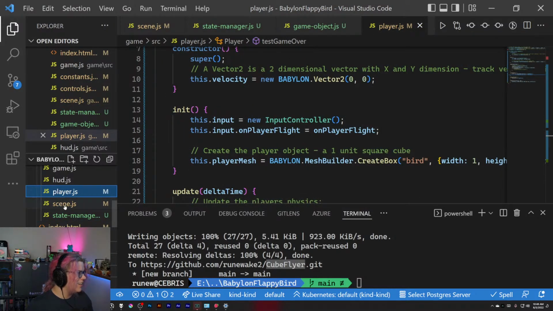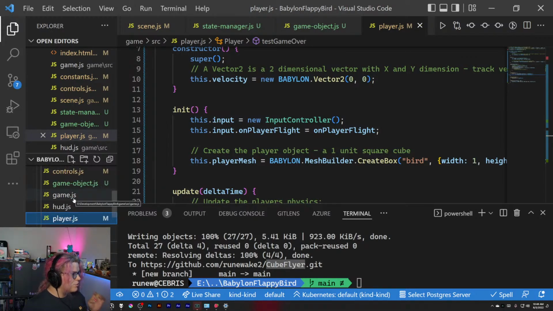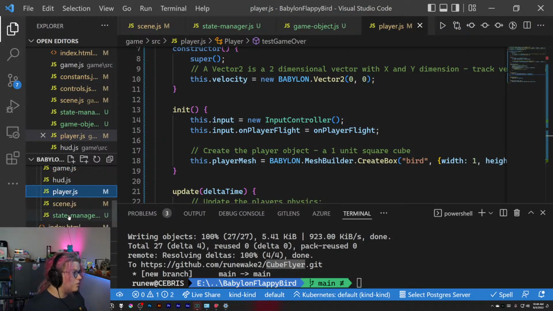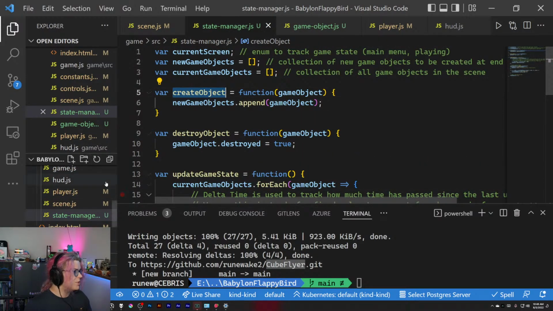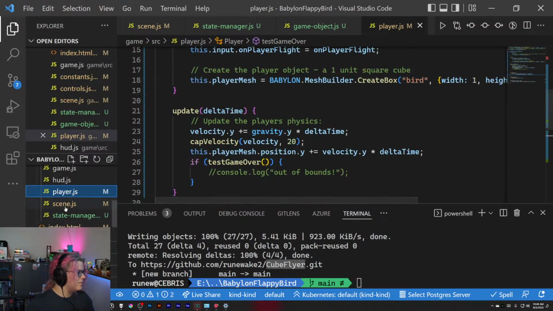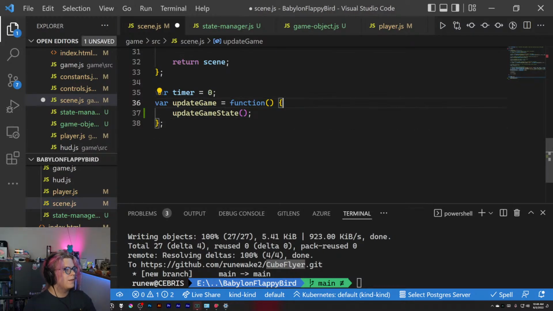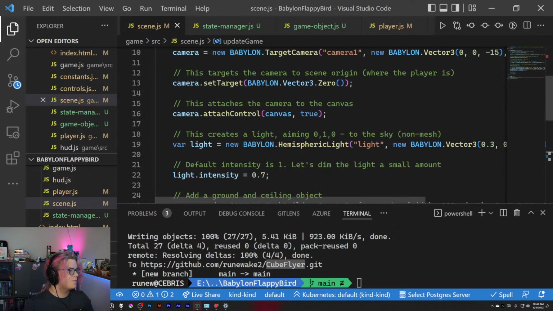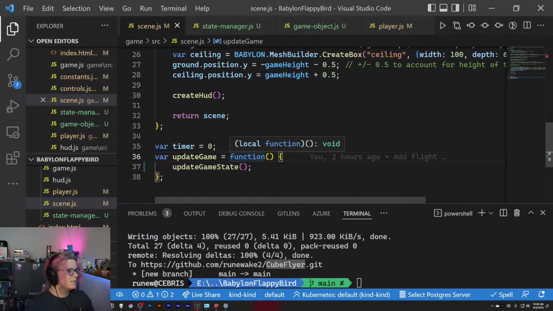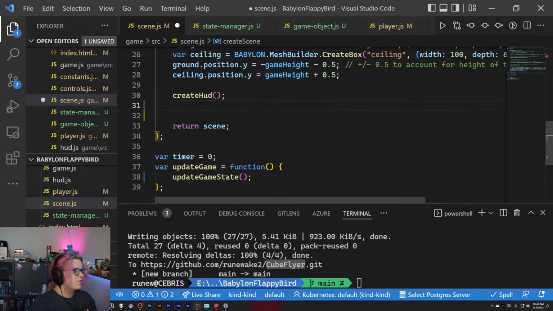everything should work. If everything I've just done over the past hour works, what I should be able to do is create a new game object using create object. And that should manage everything. And that means inside of here, I can get rid of that. And then inside of here, let's do just create object. Oops, new player.